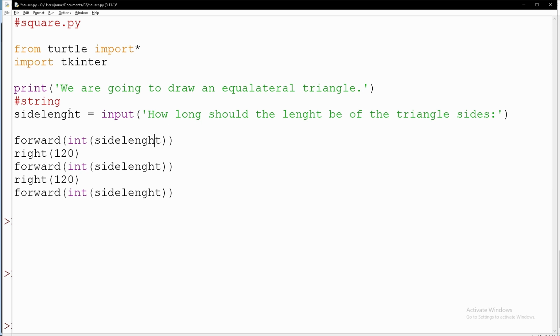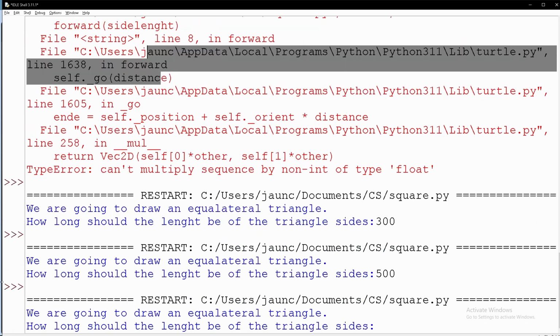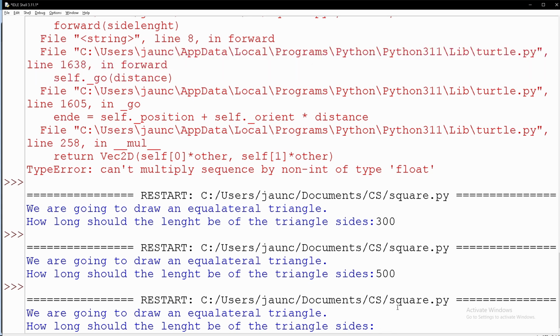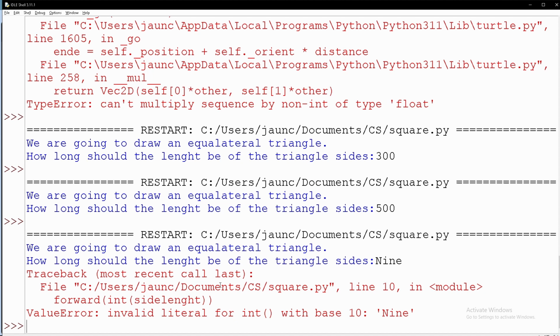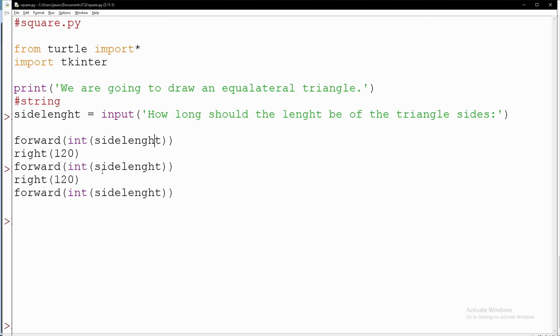If I have a user that's trying to be funny and they type in 9, you can code it so that this would work, but you'll see that we'll also have problems because you can't do operations on letters. The computer reads that 9 as so many units forward, and the computer is like, no, we can't do that, that is not a number.